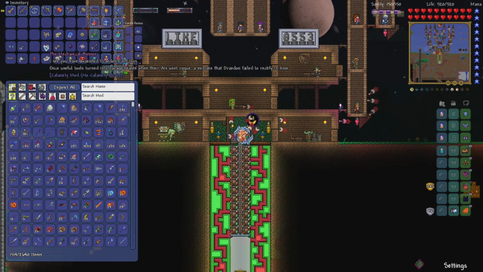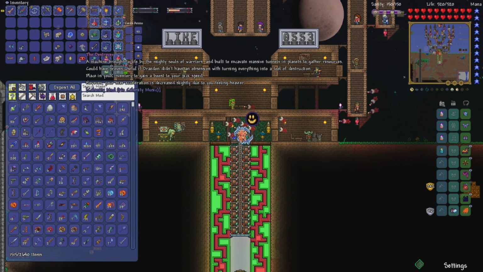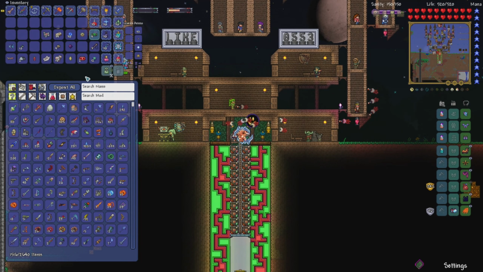I see you have awakened Draedon's old toys. Once useful tools turned into savage beasts when their AIs went rogue, a mistake that Draedon failed to rectify in time. The Destroyer. A machine brought to life by the mighty souls of warriors and built to excavate massive tunnels in planets to gather resources. Could have proven useful if Draedon didn't have an obsession with turning everything into a tool of destruction. Place in your inventory to gain a boost to your pick speed. However, your max acceleration is decreased slightly due to you feeling heavier again. Heavier.